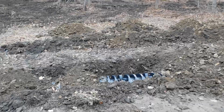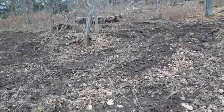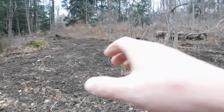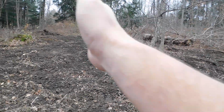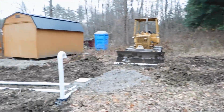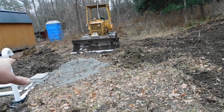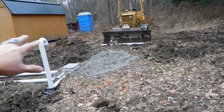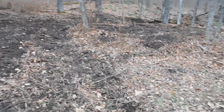Okay, yesterday I just talked to him a little while ago, and he explained to me what he was doing. What he's going to be doing back here, this soil's nice and rich, as you can see. He's going to scrape off some of the topsoil, put it in a pile, which is going to go over the top of this whole area here. There's the junction box, and all this will be covered up, and he's going to put that soil on top.